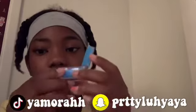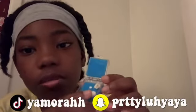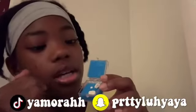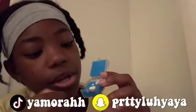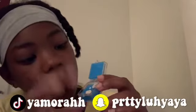This might look disgusting, but these are the teeth. Hopefully they don't fall out. But this is what the teeth look like. This bigger one was on this side, and this smaller one was on this side. This one was actually harder to get off. They had to break it off in pieces, so this is the little white piece that came off this tooth. This one was on this side.